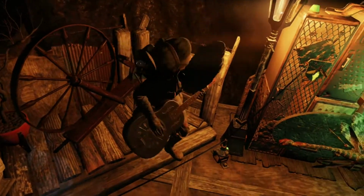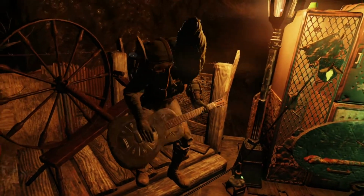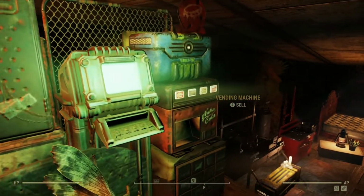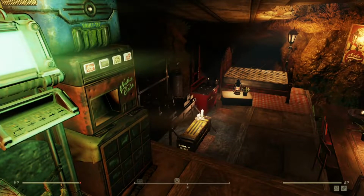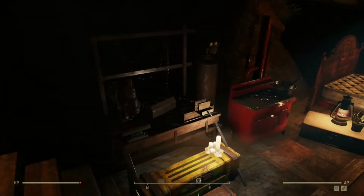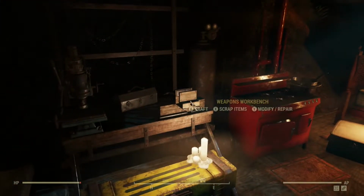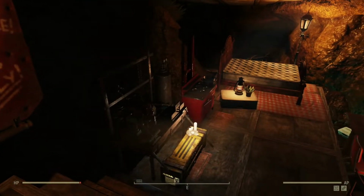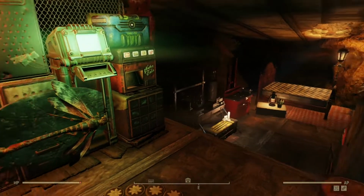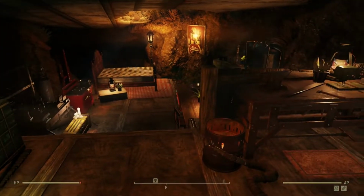This location has one thing that is a little annoying, and that is that behind me you see there's more space, right? But this is as far as the game will let you build, like the bed and these workshops here, or these workbenches here, is as far to the left as I'm able to build. That's why I haven't filled in the whole hole. That's why it's like this, right? So that's the downside. But on the space that you have, you can do some things, that's for sure.